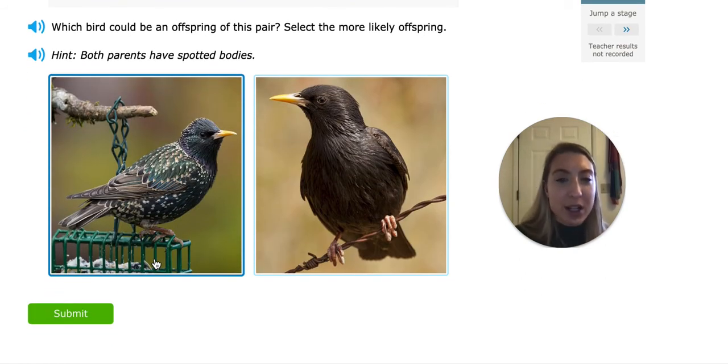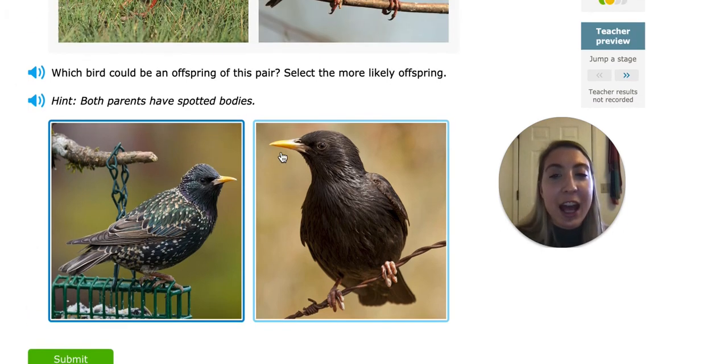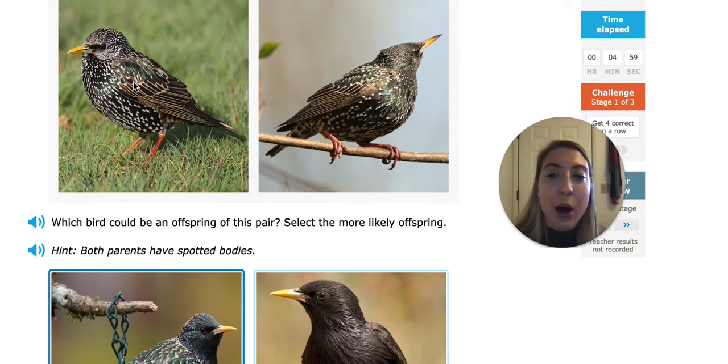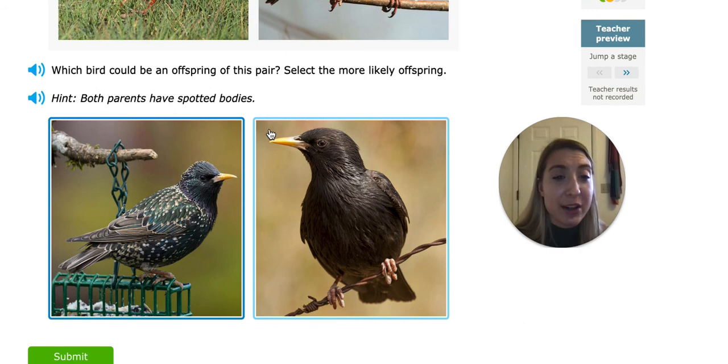So as we do our science homework today, just make sure you're looking at the hints that they give you. The first thing I'm going to do is look and talk about the traits of the 2 animals up here. Then I'm going to look down here, and after I talk about the traits, I'm going to see which animal has more traits of the animals above, and that'll help you find your answer.